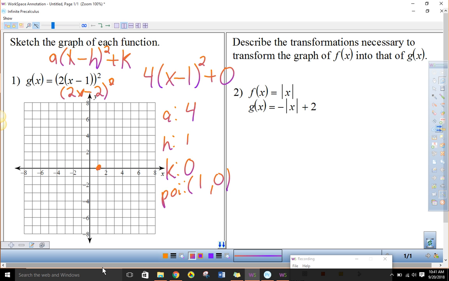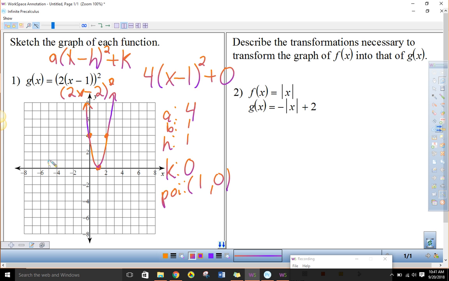Good. And do you remember y equals mx plus b? Your favorite thing in the whole world? Do you remember what m is? Slope. You can treat your A like your slope. Your slope ends up actually being your A over your B, but we're always going to force B to be 1. So we're going to go from this point up 4 and over 1, but because I know it looks like a U, where else should I go? And over 1 the other way. Good. And that gives me my nice little U.